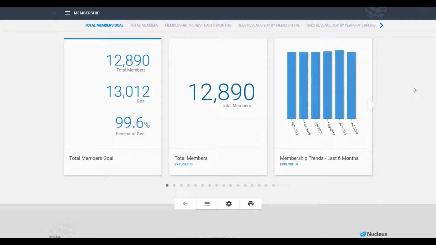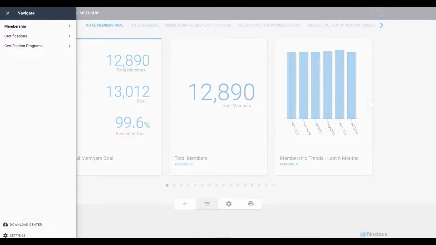And hopefully by the time that we're done with this presentation today, you'll have enough insight into the tool in order to be able to utilize it yourself if it was something that was available to you. So first things first is up here in the top left of the screen is our main navigation button, and this is what opens up what we call carousels within Nucleus, and they're really just the ways that our clients are choosing to organize their analytics.